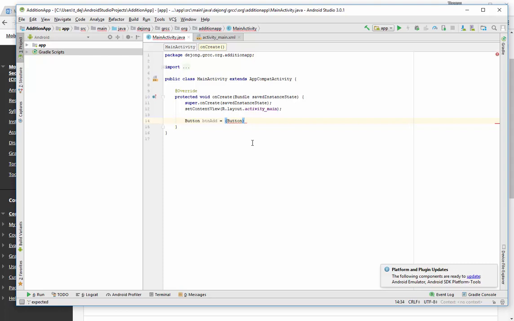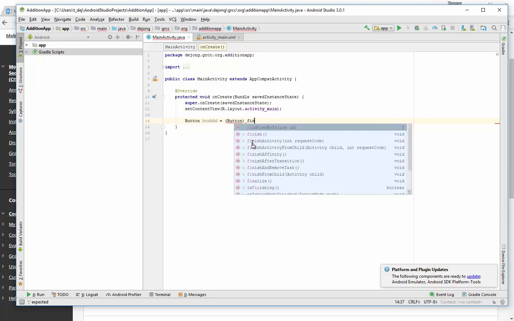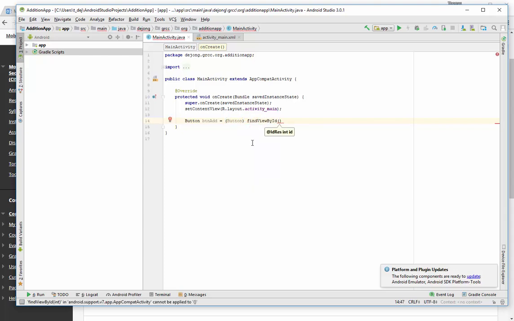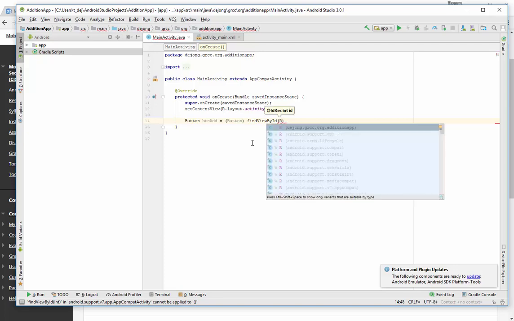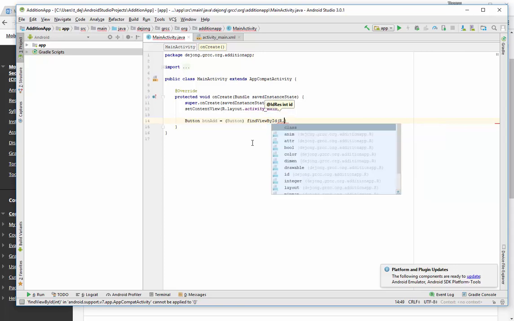And what are we going to do? Let's try to find that button that we have in our form right now. So we can type in findView right there, and then a capital R. Capital R actually holds a list of all of the things that we have currently created in our activity.